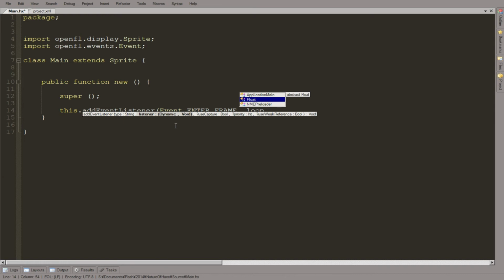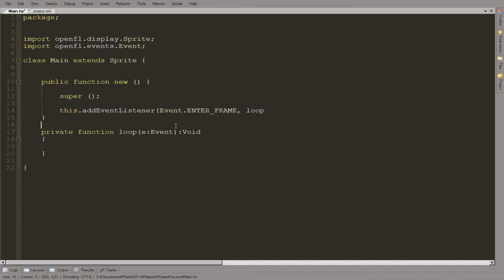Then, using FlashDevelop, which is very handy, and I know not all of us have it, you press Control-Shift-1 and generate an event handler. Let's talk about what it generates if you don't have FlashDevelop. If you just type loop here, that would be okay. We would come down below and make a private or public function with the same name. It has to have the same name. Since this is an event handler, it needs to take in an event, and it won't return anything, so we'll put void right here. I think there could be a case where it could return something, but in this case it will not.